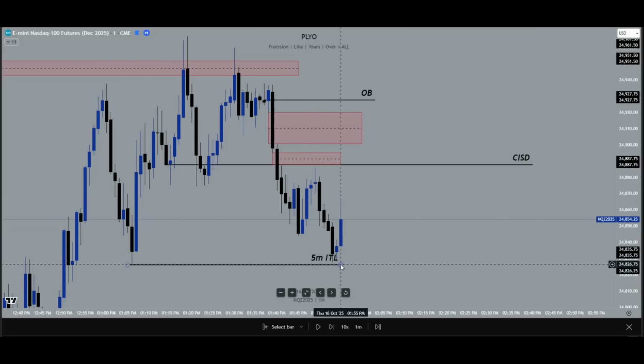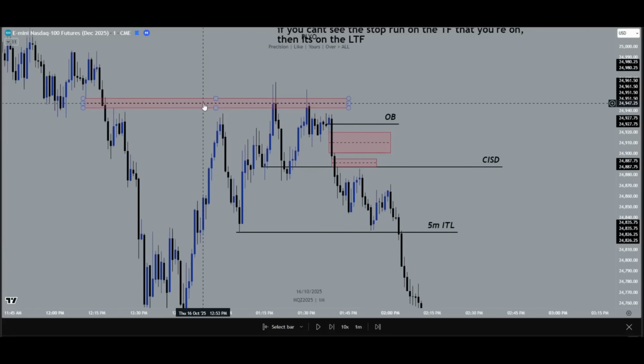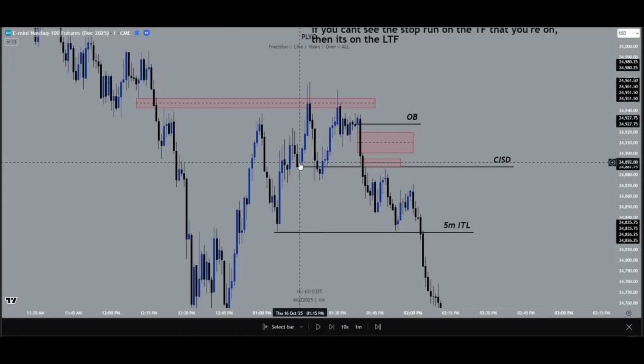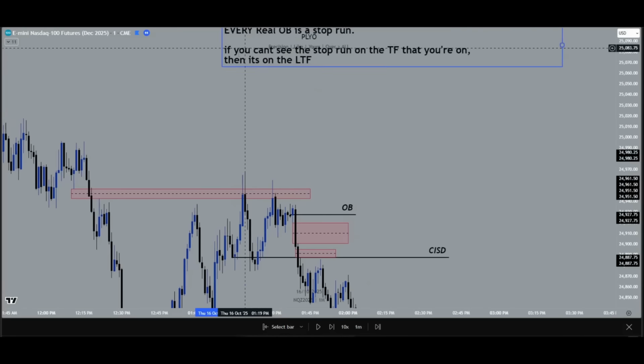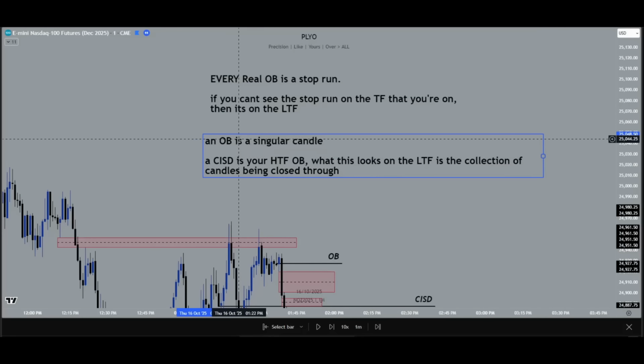It looks like we don't come back, but you can see what happens here. It all starts from the sweep, the OB, the CISD, and all that working hand in hand. This is just one example. It gets even better if you combine standard deviations with this. Just remember, guys, an OB, I'm going to write this part out as well. So an OB is a singular candle. That's the time frame you're looking at. You're looking for that engulfing candle, that tweezer top as well to get it even easier.